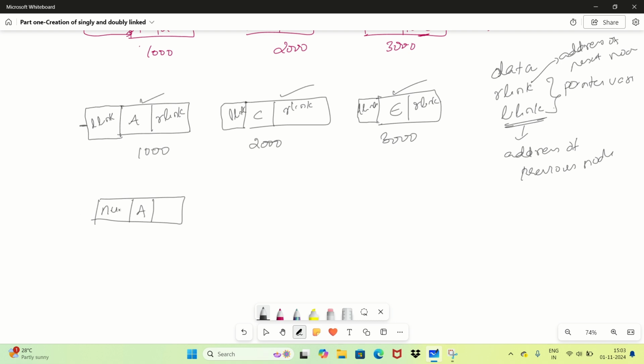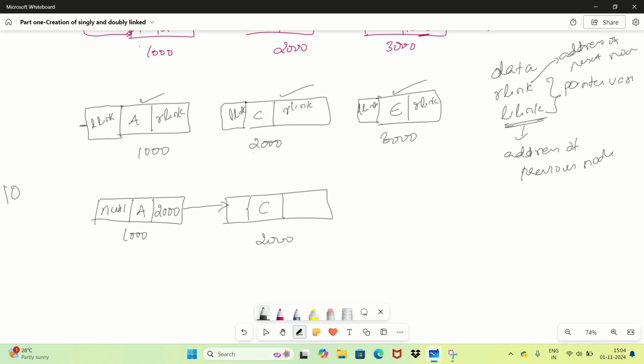Keeping that in mind, left link means there's no previous node, so this will be null, or instead of null you can write it like this also, no problem. Right link: there is a next node which is at 2000, this is at 1000. So as it says 2000, there will be a connection like this. Now this node also has a left link, data and right link, and the data is C. Now left link has the address of the previous node.